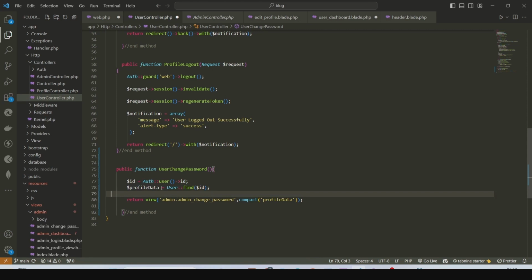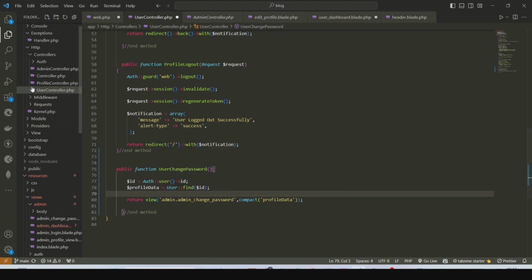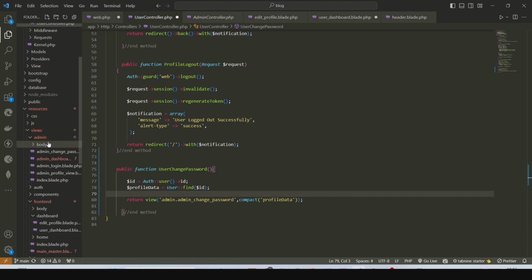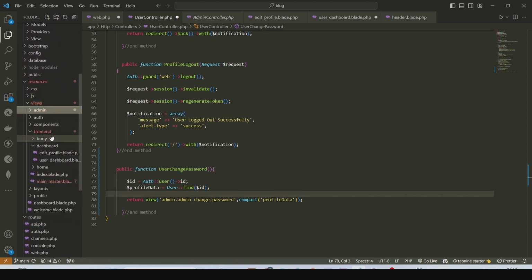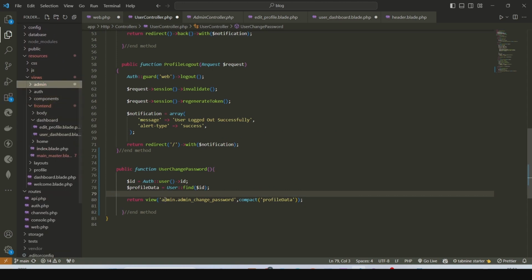we'll be creating a new page for our user password change. So where are we creating the page actually? I'm creating the page in our front end, inside our dashboard.